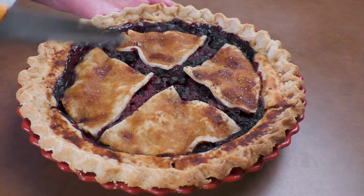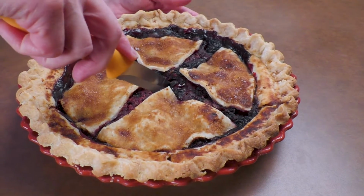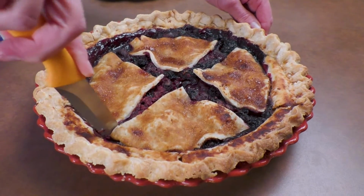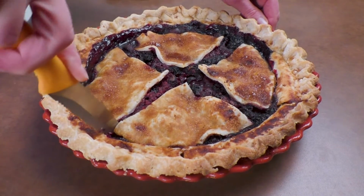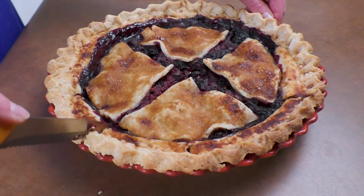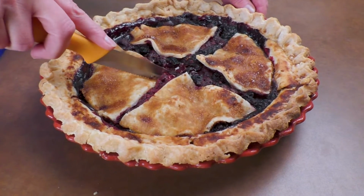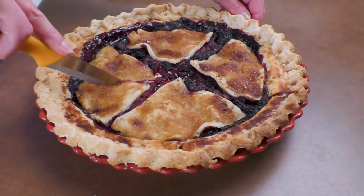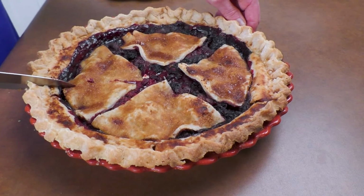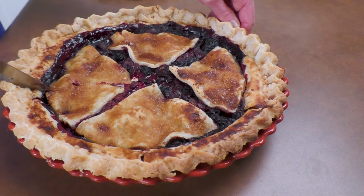So we've got our finished and cooled pie and we are ready to cut a piece. You can see how golden brown the crust is. This gluten-free crust is super tasty, but it's stiffer than the traditional crust. I like to use it to dip into the pie filling. You're going to cut a piece, cut it all the way through.